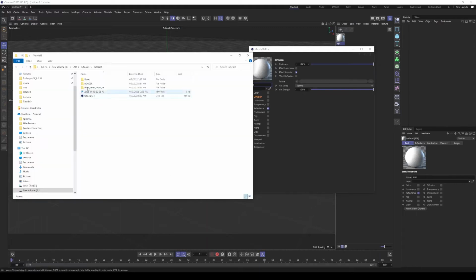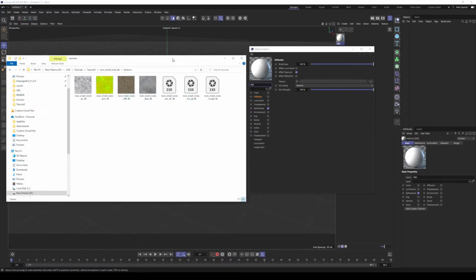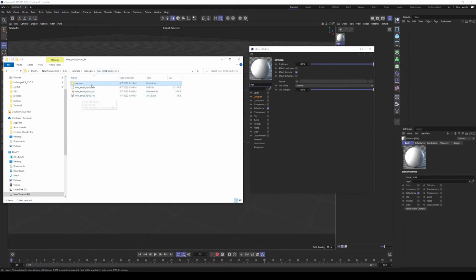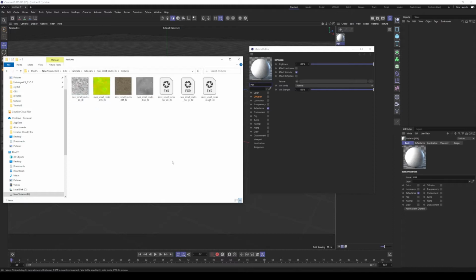I'm going to show you what the textures will look like. So here are the textures that I've downloaded. The folder will come with some other files, but we don't need to look at those. It's a Blender file and an object that we don't need. So in the textures folder, we have an ambient occlusion map. We have this arm map. I'm not exactly sure what that's used for, but then we also have a diffuse map for color, a displacement map, a normal map, and a roughness map.